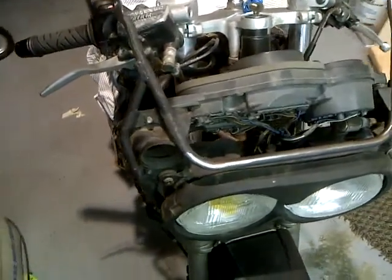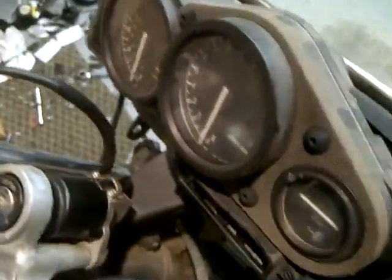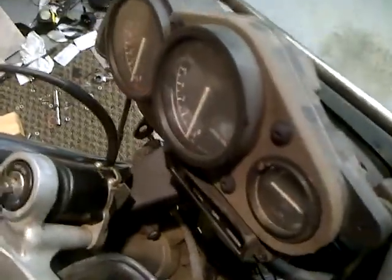But that's about it. The tachometer is not giving me a reading. I'm going to dig through that Haynes manual and see if I can figure something out there. The temperature gauge appears to be working, as it turns on. The horn is a little bit tinny, but you can see we got lights and everything's working there.